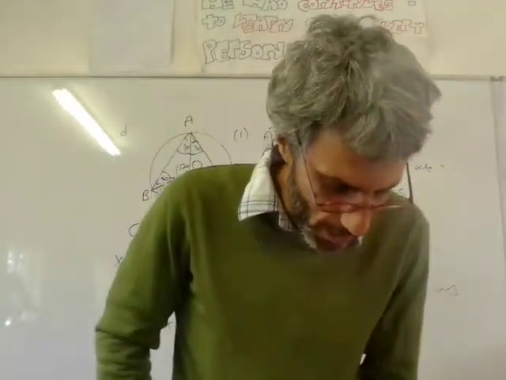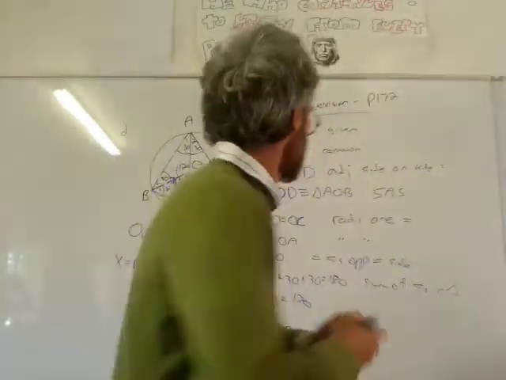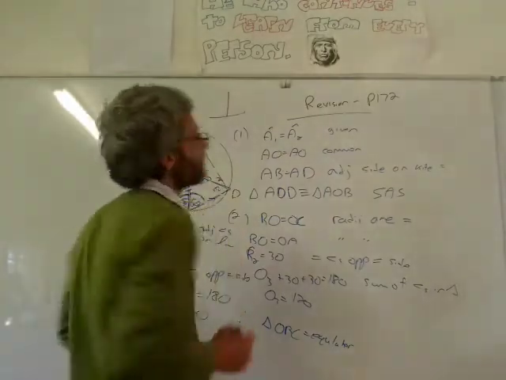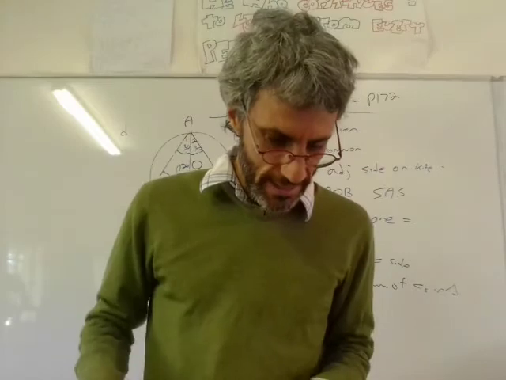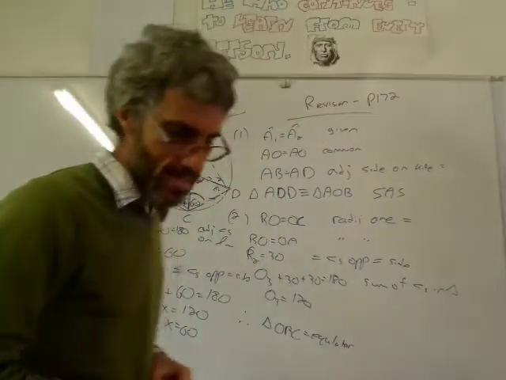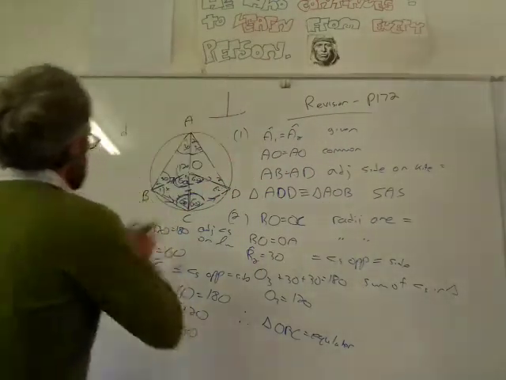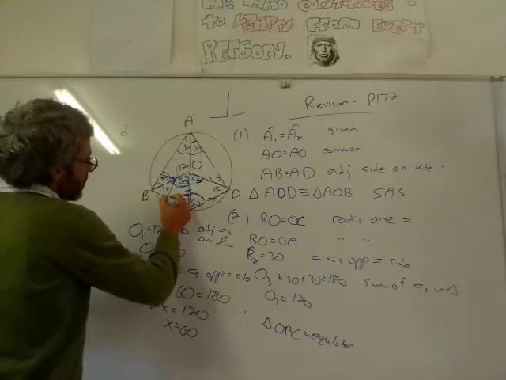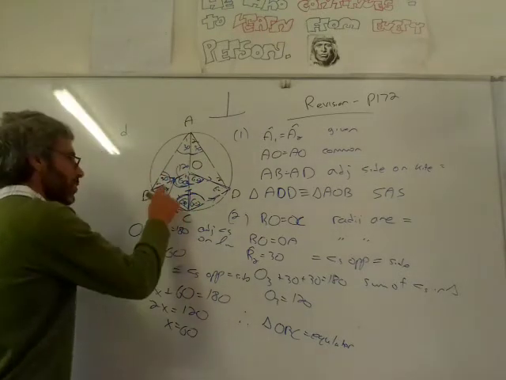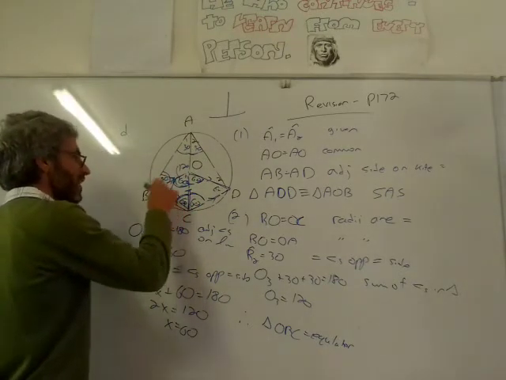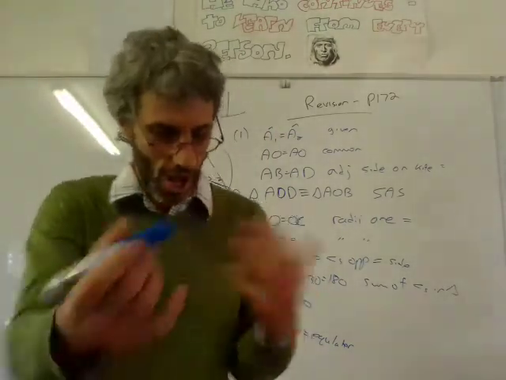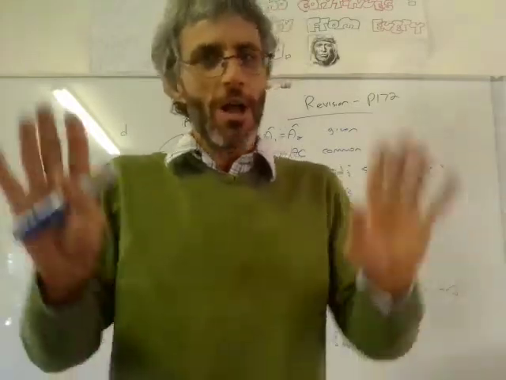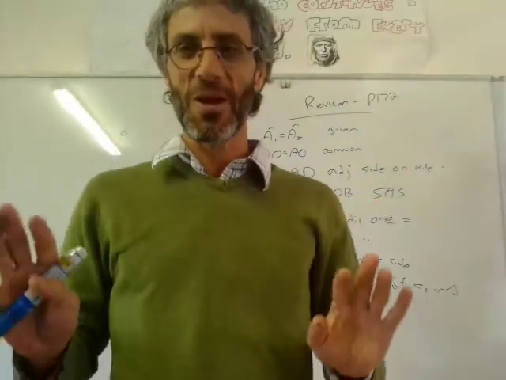And then the last one, I want to show that AB, that sign means perpendicular, 90 degrees. So line AB is at 90 degrees to BC. So I want to show that this is 90 degrees. But I've already done it because I know this is 60 degrees and I know this is 30 degrees. So 60 plus 30 is 90. So the last few were quite easy. I know, guys, not an easy question.